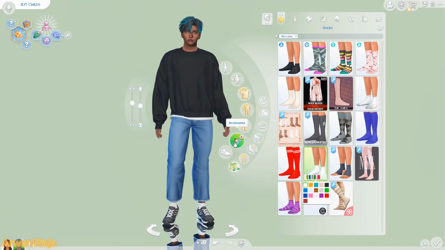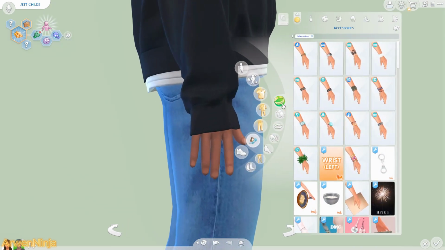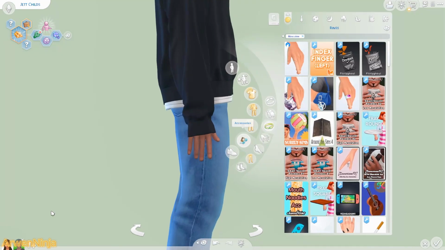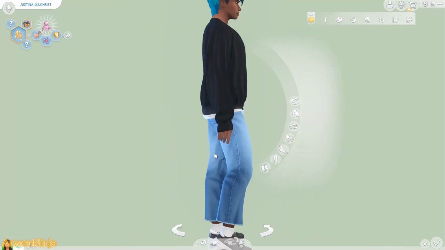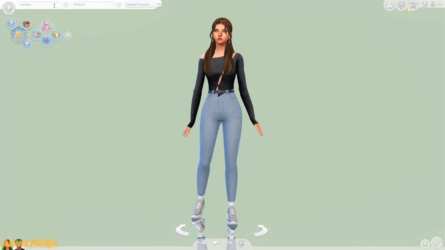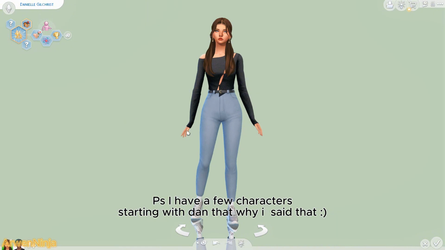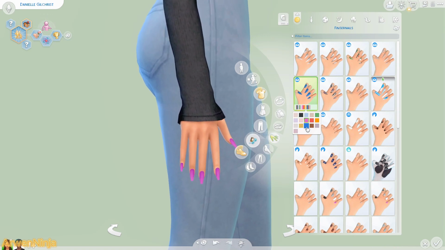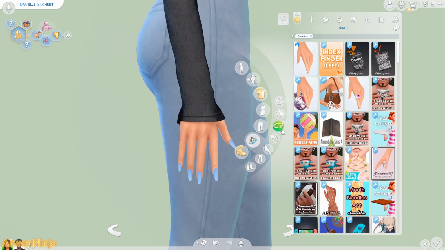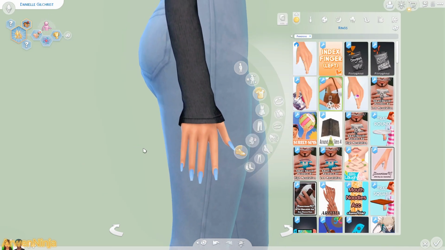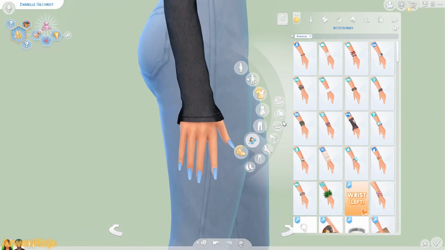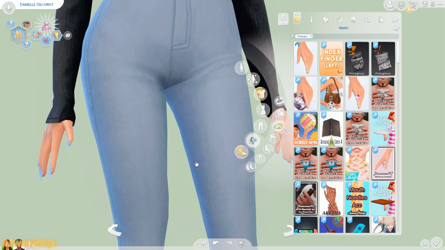I don't even know. I do tend to give them accessories depending on who they are. Like I would give the girls, for example my character here, I'm gonna change her name. Daniela. Why are they all called Daniela? I will give her nail polish, like this. I'll tend to give the females nail polish. Sometimes it doesn't work. It depends, because as you can see, some things do tend to clip with the eyelashes.